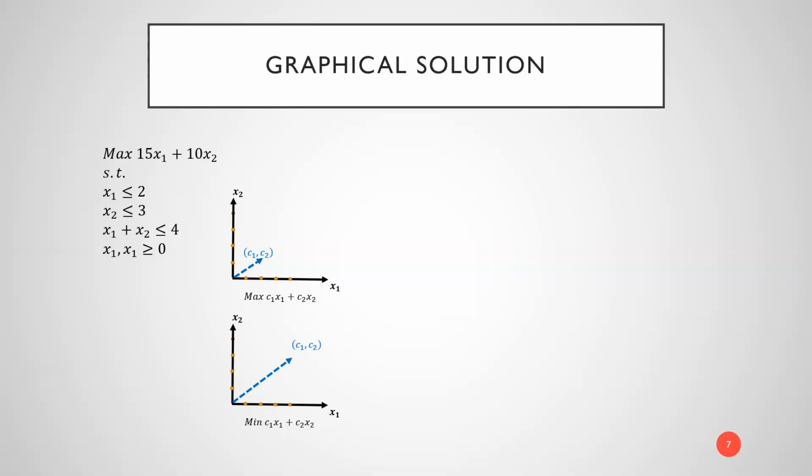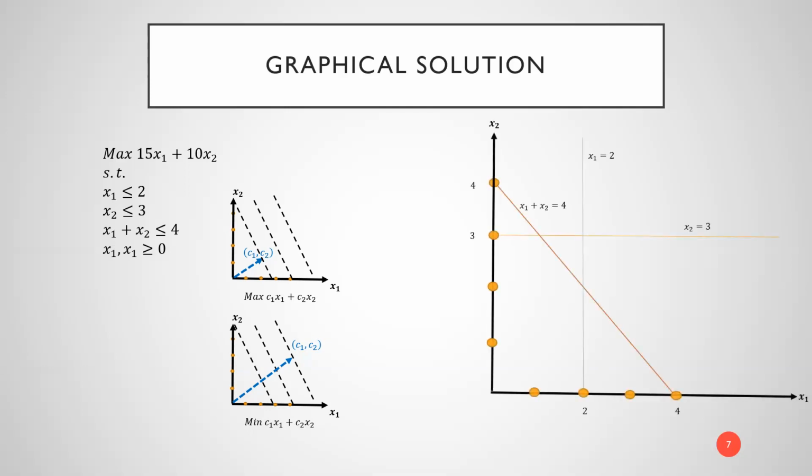So in general, if the feasible region is within the first quadrant of the coordinate system, then for the maximization problem, you are moving the isovalue line, the objective function, parallel to itself far away from the original point 0, 0, while having at least a common point with the feasible region. However, for minimization problems, the opposite is true. That is, you're moving the isovalue objective function parallel to itself closer to the original point, while having at least a common point with the feasible region.